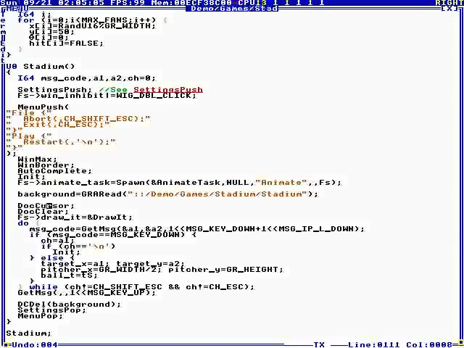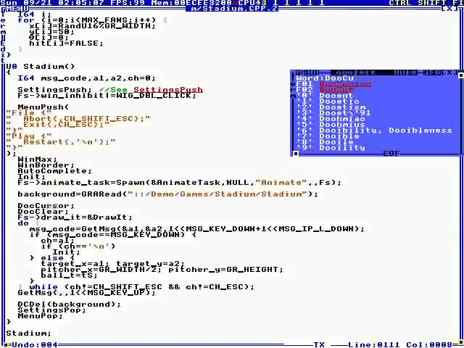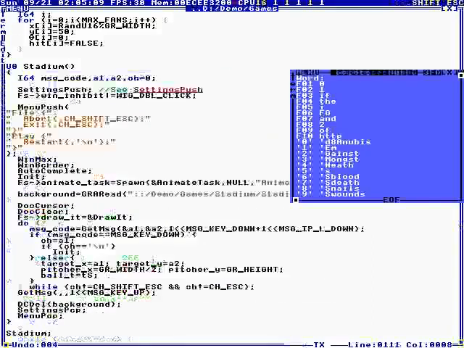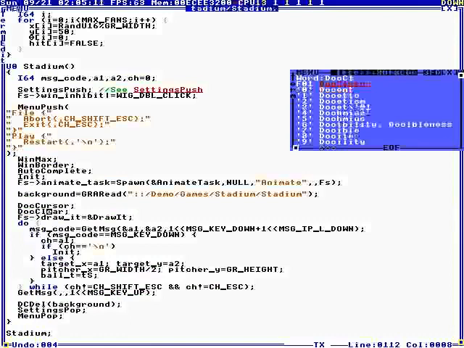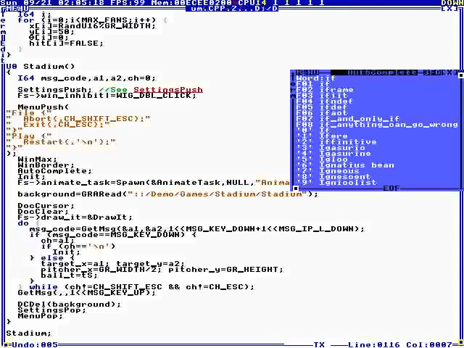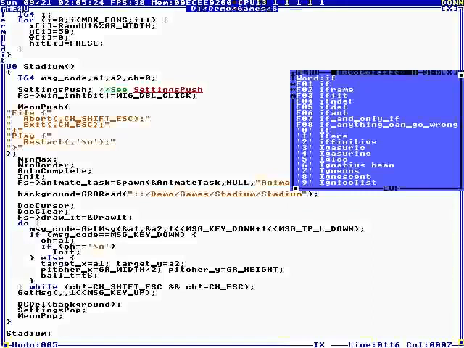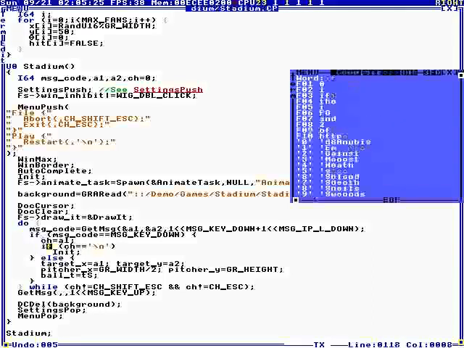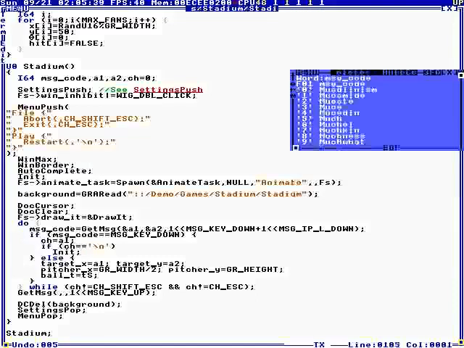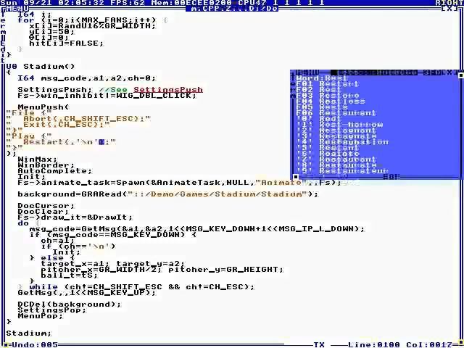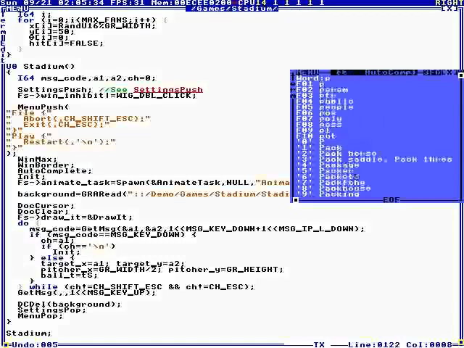Get rid of the cursor. This turns the cursor off. This clears the text document that's up. Anyway, then we go into, this is the main loop, and we get a message if it's a key down. If it's a key and it's carriage return, we reinitialize. The restart from the menu will also generate carriage return.